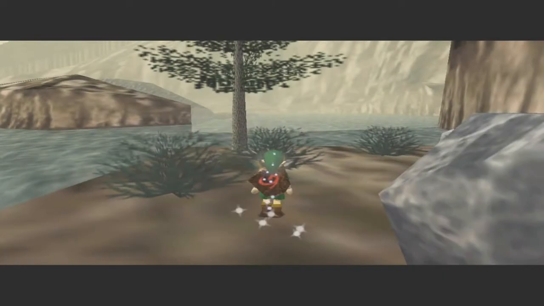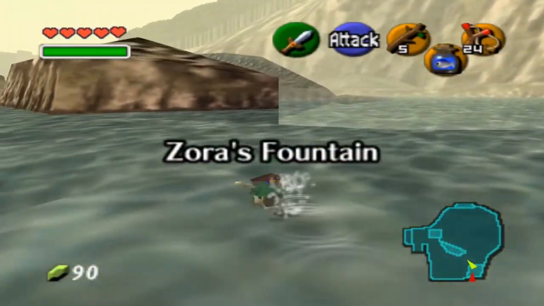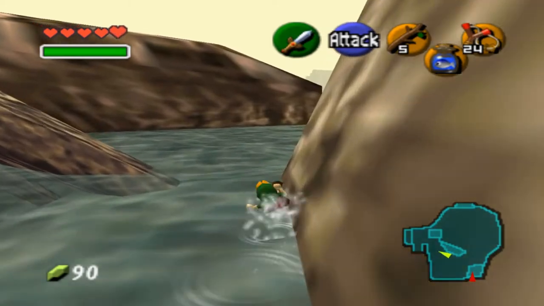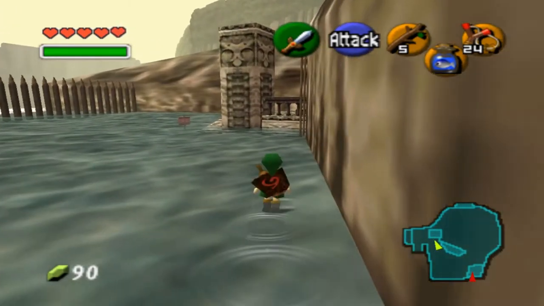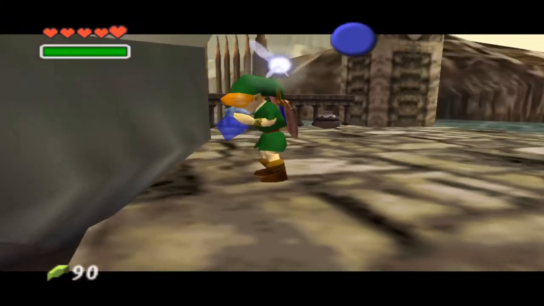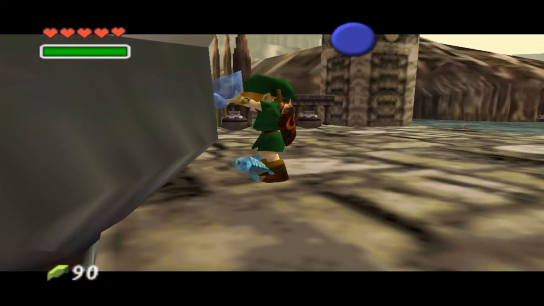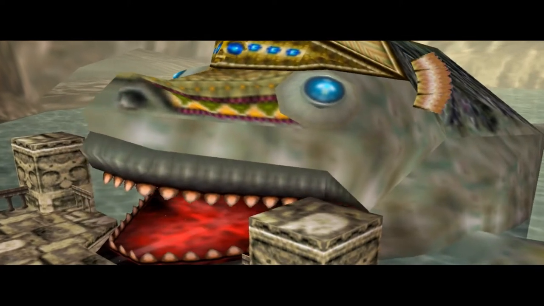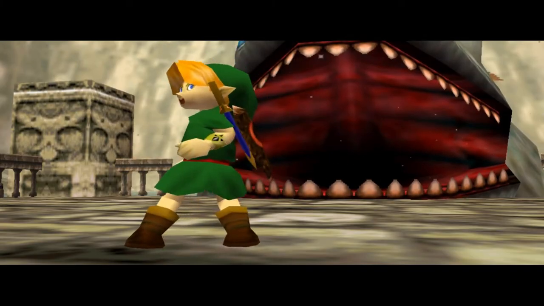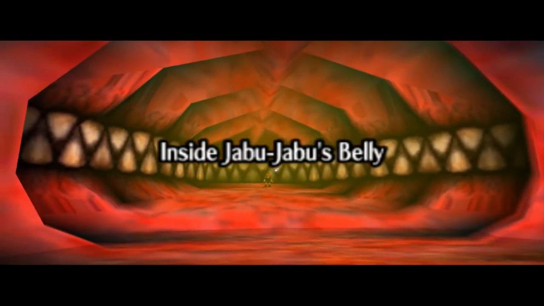I only have 5 Deku sticks. So you come back this way. We're gonna drop our fish that we caught in front of Jabu-Jabu. I'm gonna get sucked in. Now I hope the error doesn't happen again. I really don't know what caused that, to be honest.